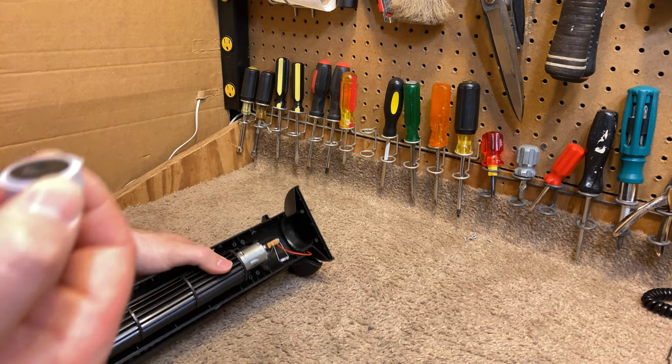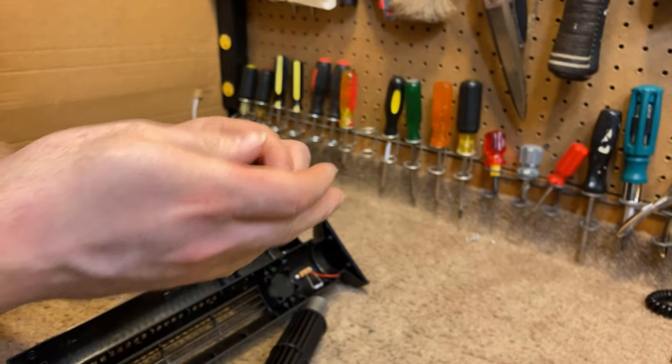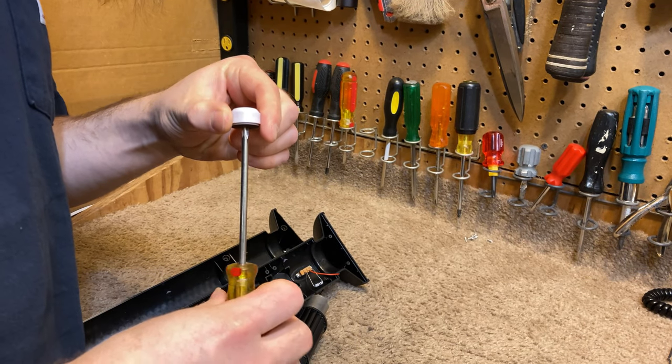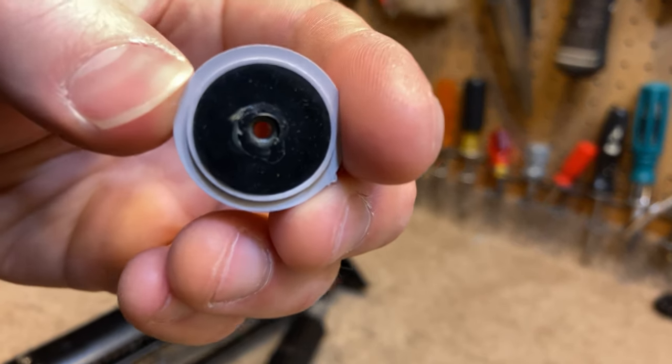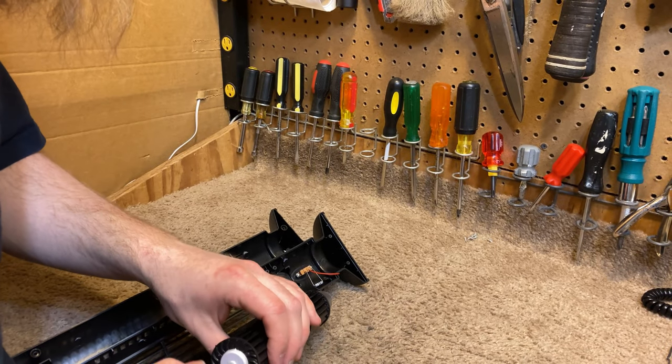Well, I guess while this is off, we'll take a look. I can't imagine this is a ball bearing. It doesn't have the weight. No, it's just a sleeve bearing. It's dry as can be. There's no lubrication in there whatsoever. A hunk of junk.